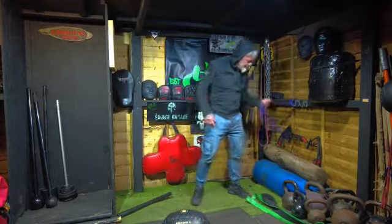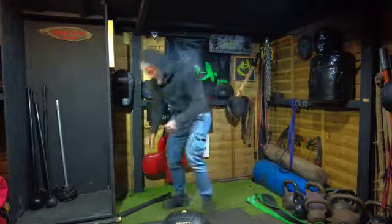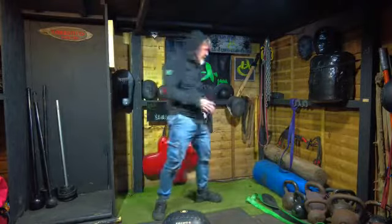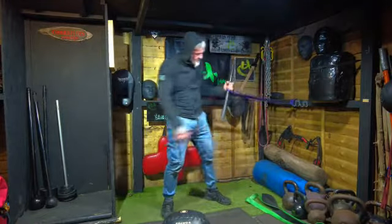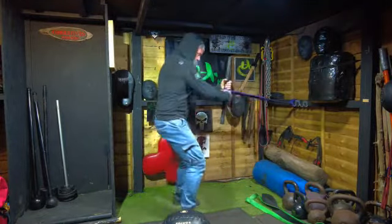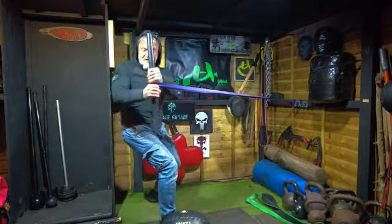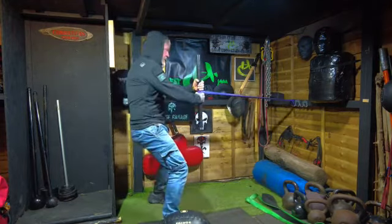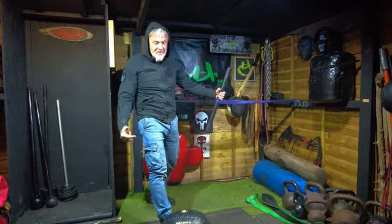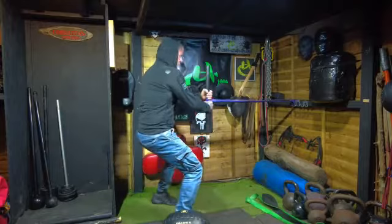So for this one, I'm just going to use a band and an anchor point. Now you could just put your hands through the band. You could use a towel, something to make it a bit more comfortable. But I like to use just a bit of PVC pipe, and any stick structure that's solid will do. Fore and aft into here, right? So what I'm going to do is pull back, get the tension, keeping my feet still. I'm just going to rotate to the one side, then I'm going to rotate to the other side. Yeah. Now I can do that for reps, I can do it for holds, or I can do it for a mixture of both. Right. So what I'm going to do, left and right counts as one. So I'm going to go one.